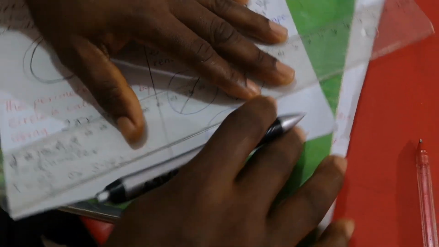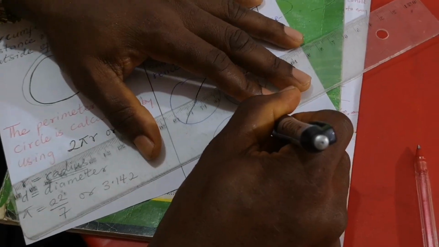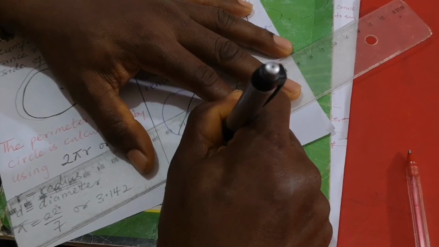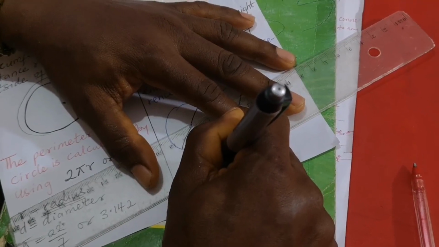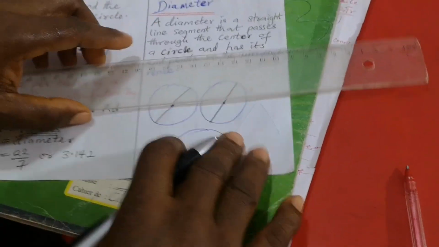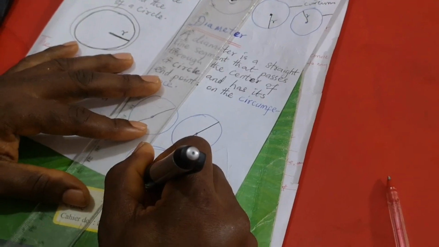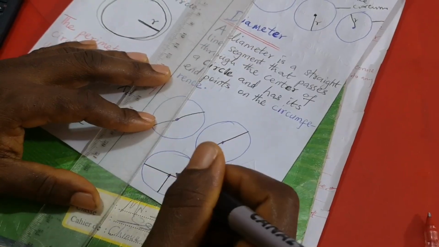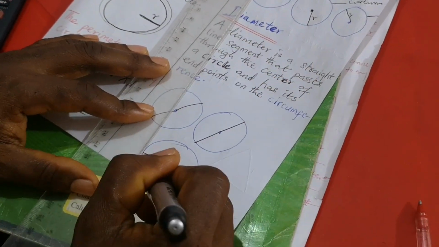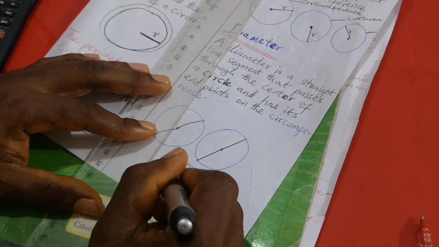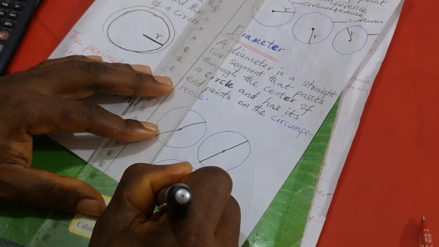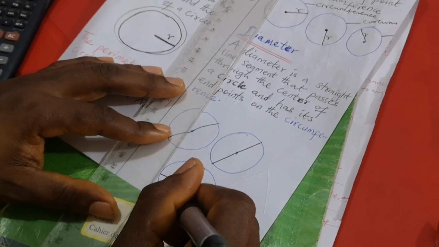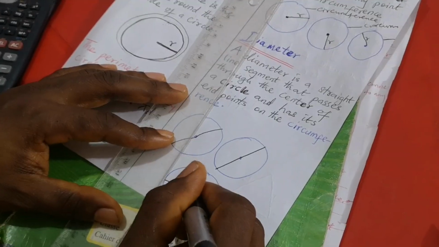Like I said before, a diameter must start from the circumference, compulsorily pass through the center, and also end at the other circumference. If I draw a line from the circumference to the center and don't continue it, this particular line is not a diameter. Instead, it is a radius, because it only starts from the circumference and ends at the center.